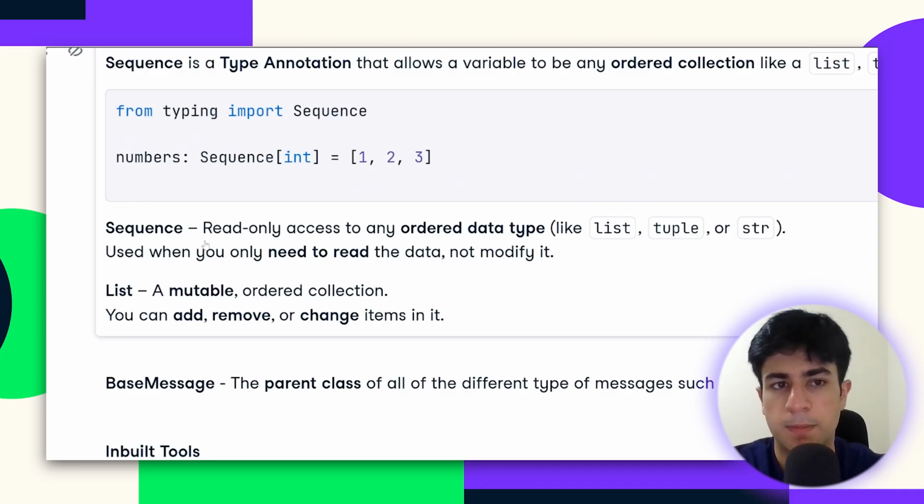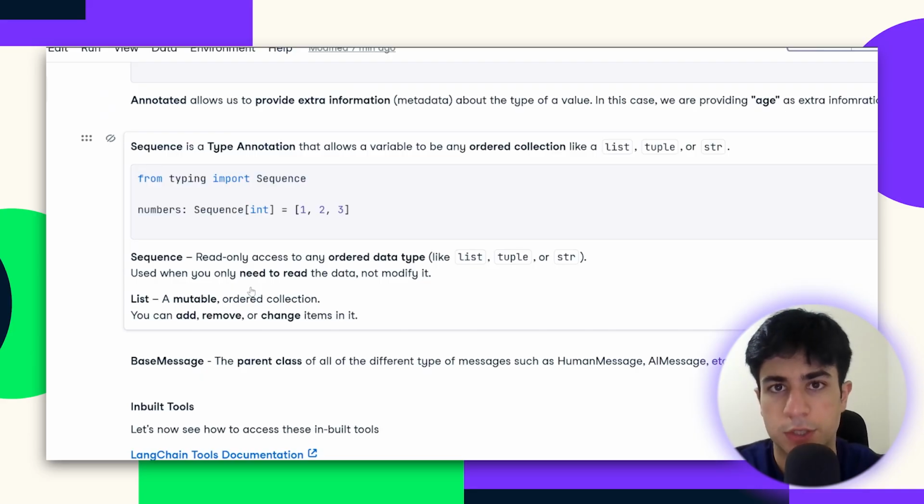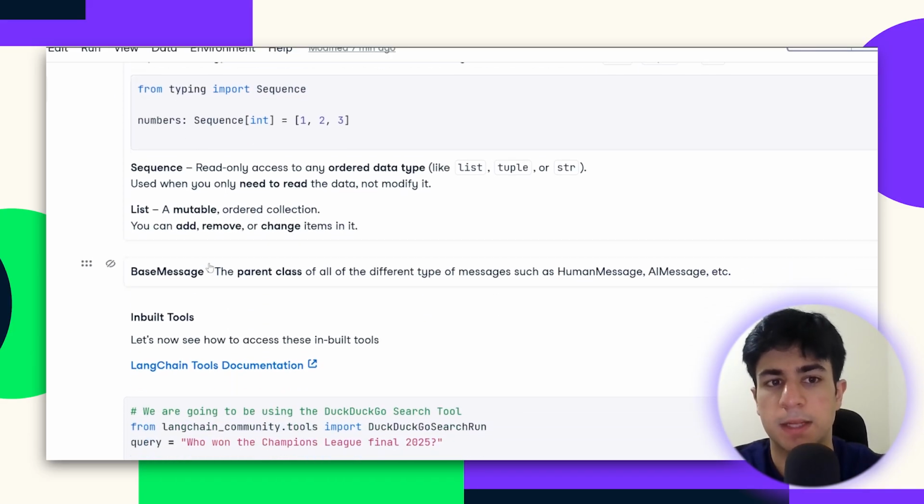But there's a slight difference, which is a sequence is read-only access to any ordered data type, but a list is a mutable ordered collection. So a sequence is only used when you only need to read the data, not modify it, and with a list you can add, remove, or change items in it. That's why we've used a reducer function for the sequence, which you're going to see in a minute.